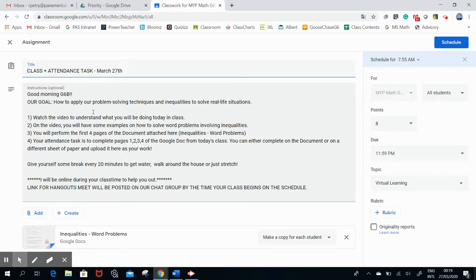And after that, you're going to submit these photos. These photos, or the completion of these word problems on the Google Doc, is your attendance task. So if you don't do it, you have an absence. I would like to point out that some people, even though they're doing the classes, they are doing Excels, some people are not doing the attendance task sometimes. So pay attention to that, guys, okay?